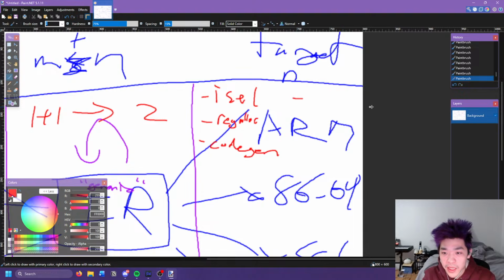Aside from that, there's some other things here. You can do small spot optimizations, which is known as peephole optimization. And then you can reorder instructions for scheduling efficiency.